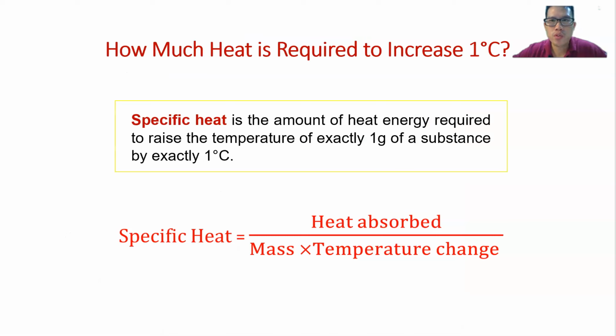How much heat is required to increase 1 degree? It is really based on the specific heat of a certain substance. The specific heat depends on the molecule, what kind of molecule. For water, there is a certain specific heat. So specific heat is equal to the heat absorbed divided by the mass and the temperature change.